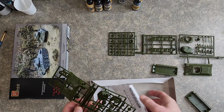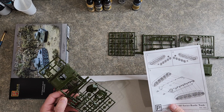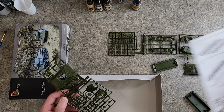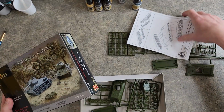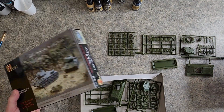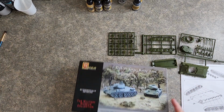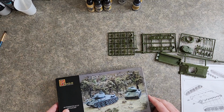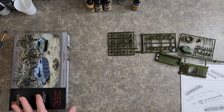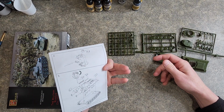Let's get the instructions out. Yep, looks like we got to install the outer wheels on it. Road wheels. Alright. Well, we'll go ahead and put one of these back. Let's see, we got the upper lower hull, all the pieces, parts. Got my light on super bright so that I can see something. Let's get this closed up and put it off to the side for some visual inspiration. And let's check out the instructions here. Very simple, it looks like.